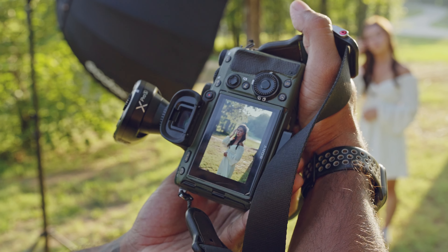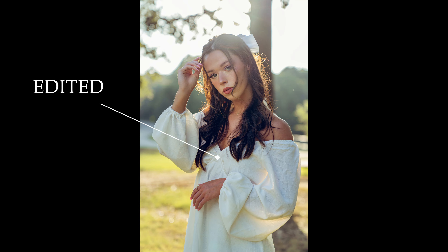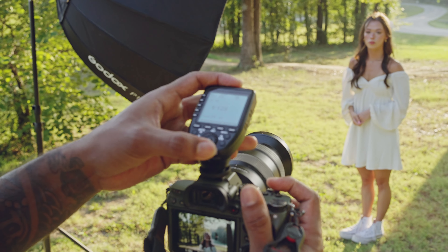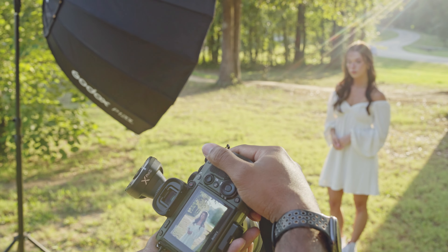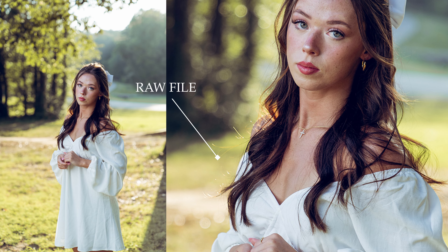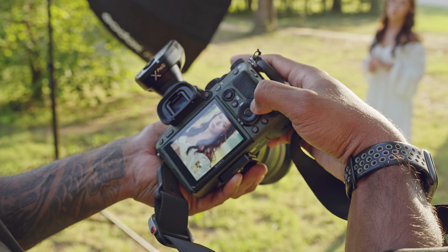Our plan today is to balance the sunlight and the sky and everything in the model with our flash, getting some beautiful daylight balance with the flash and beautiful portraits. We're also going to be using natural light, and what we're using for our gear is this amazing parabolic octabox or parabolic softbox from Godox. It's a 120L and we're using the Godox Explorer 600. This is going to give us enough power to compensate for the sun and make our job a little easier.